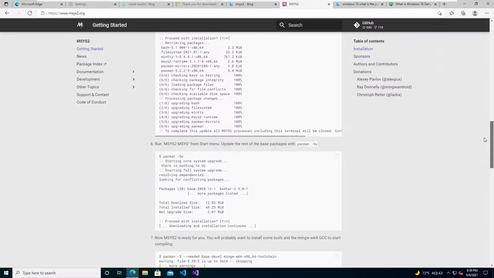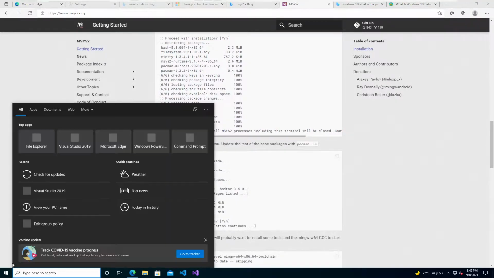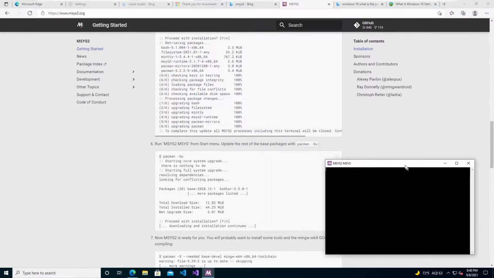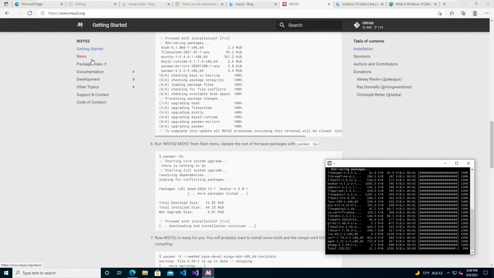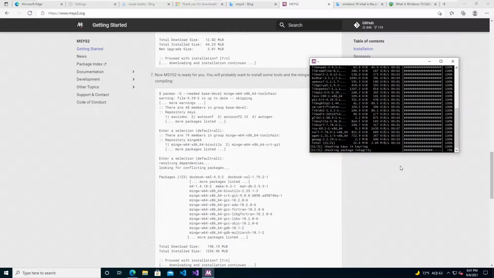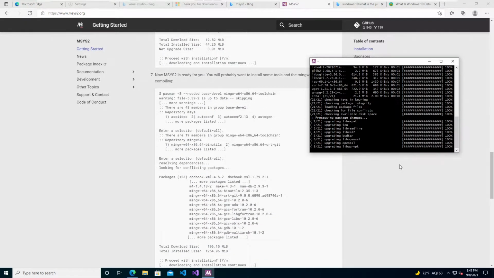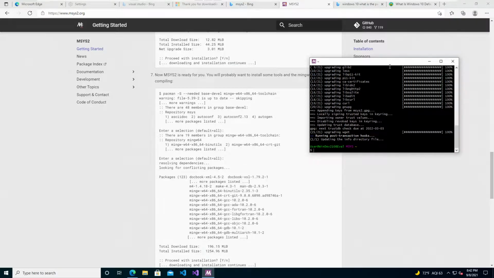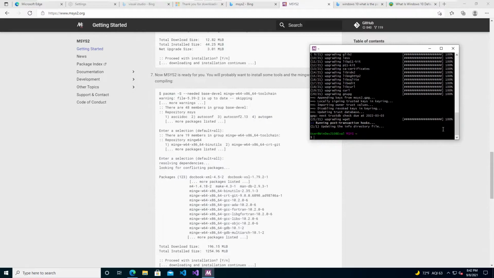After this, they say to start from the main menu again and run pacman -Su again. Okay, so we have a fresh MSys2.